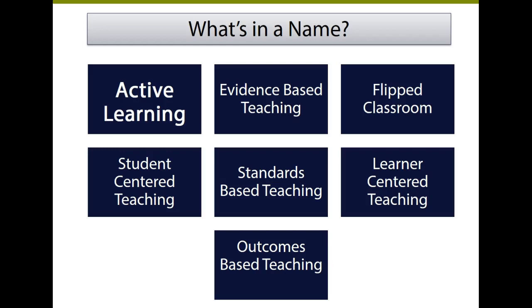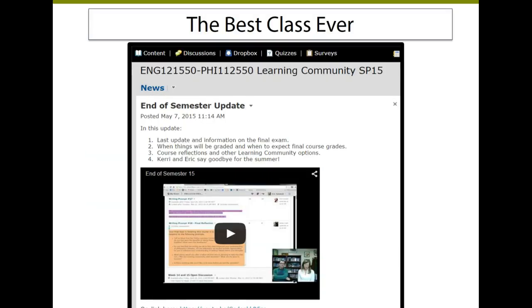We could talk about evidence-based teaching. You may have heard of a flipped classroom or student-centered teaching or standards-based teaching. I'm going to use active learning. Not that I branded that, but I think it has a meaning to me that some of these other phrases maybe don't. But I'm going to talk about active learning, but if you see any of these other phrases somewhere, it's likely that that person or that book is talking about something similar to what I'm going to be talking about today.